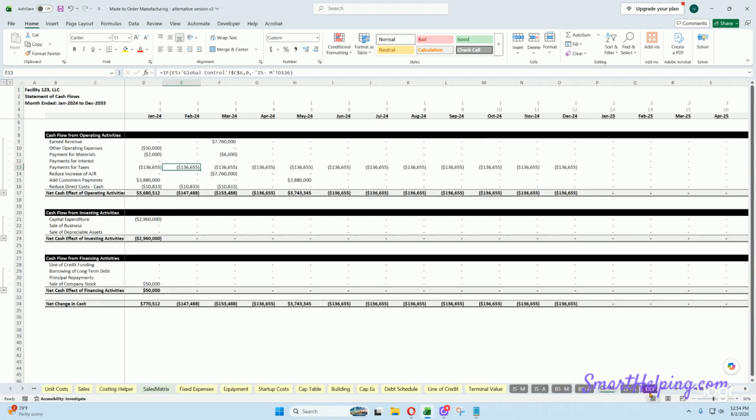And then if you go down, you can see on the cash flow statement, here's our earned revenue, but we don't collect all that money up front. Instead, we have customer payments, and we actually have some prepayments in this case. So we collect some up front here, then we ship the unit month 3, then we collect the rest of the money a little bit later. And you can see the total amount collected now is 7,760,000, not the full 8 million, which is how it worked before, and it took waste as an expense line in each month, which was not as accurate as this current way.